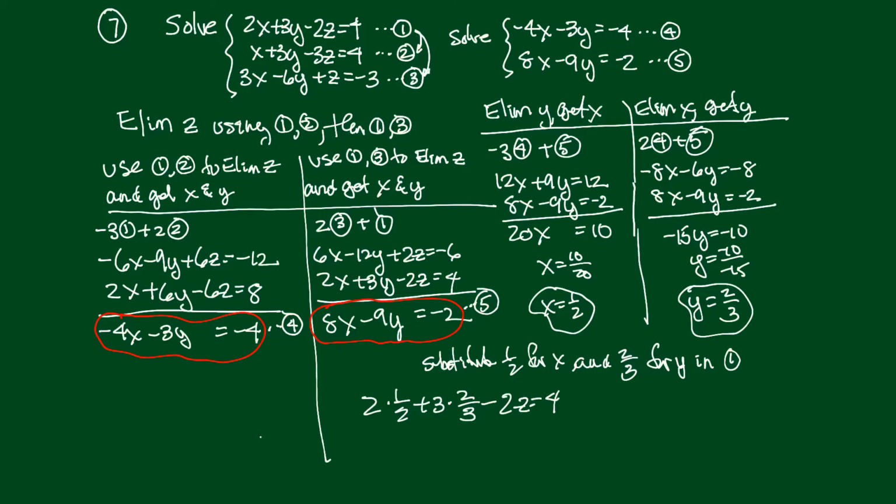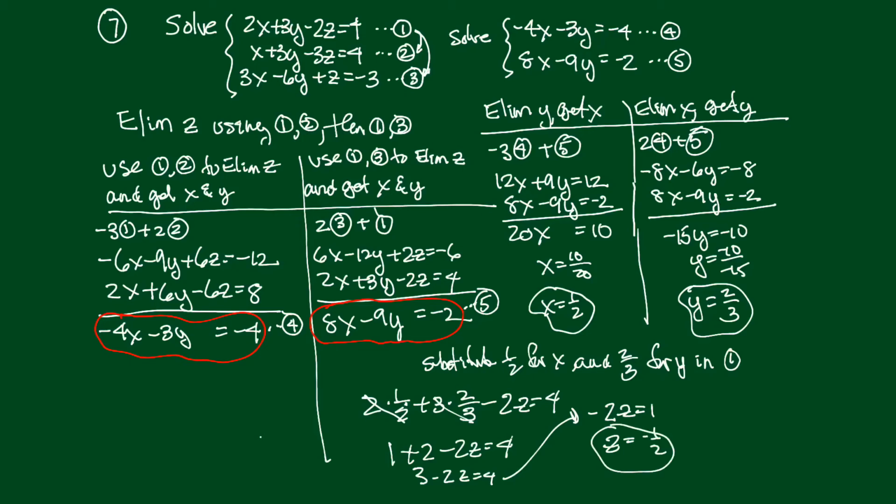Well, nice, the fractions are going to go, right? Those cancel. Oh, and I get what? I get a 1. Plus the 3's cancel, I get a 2. And minus 2z is equal to 4. So we get 3 minus 2z is equal to 4. I'll bring it up here. So I'm going to subtract 3? So subtract that 3 from both sides, and we will get negative 2z is equal to 1, and divide, we'll get z equals negative 1/2.